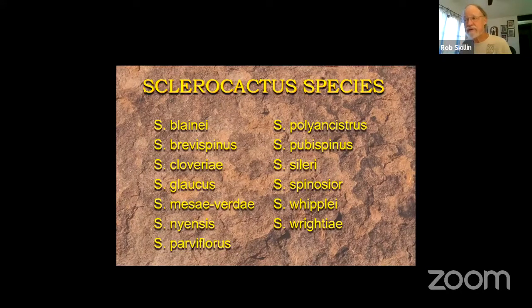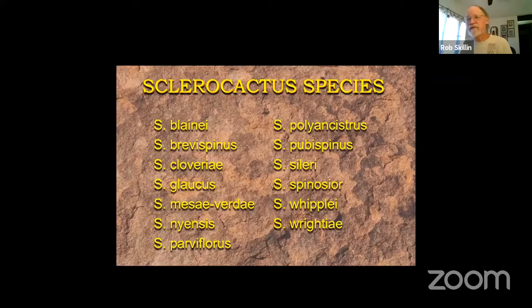The problem is being able to distinguish some of the different species. And that's because many of them tend to integrate and their taxonomic boundaries are poorly defined. So even the authors of this Haseltonia article admit that there's probably too many species here and that additional work is needed on the genus to really understand it.